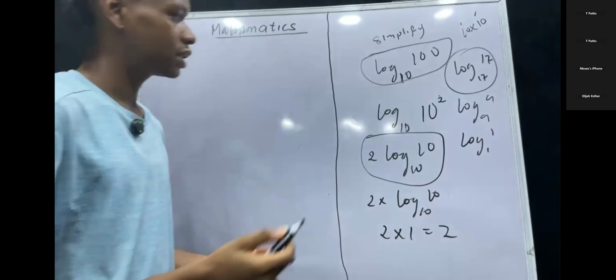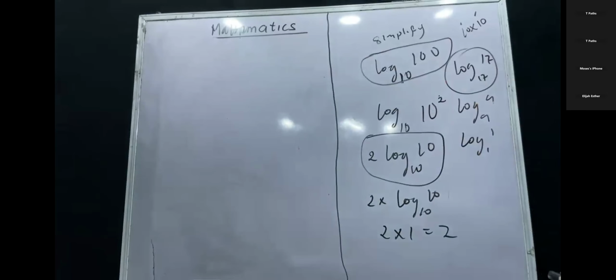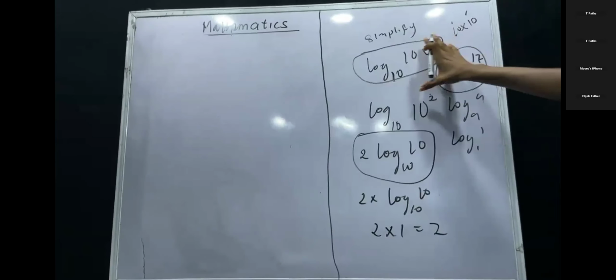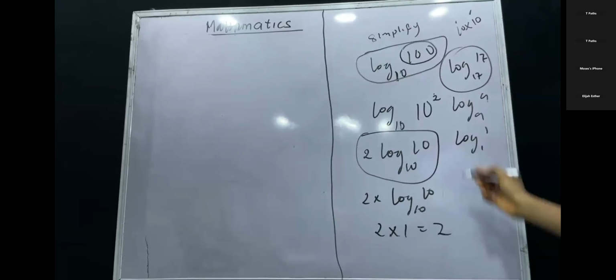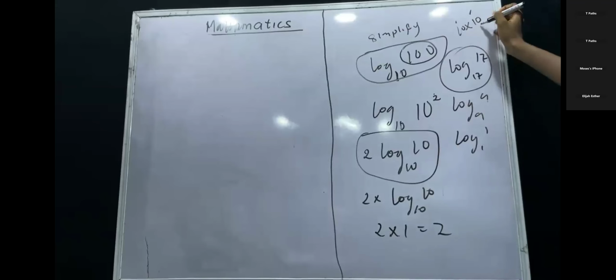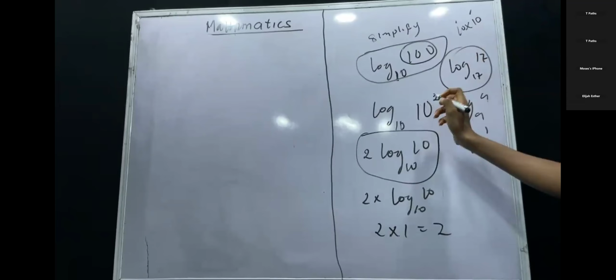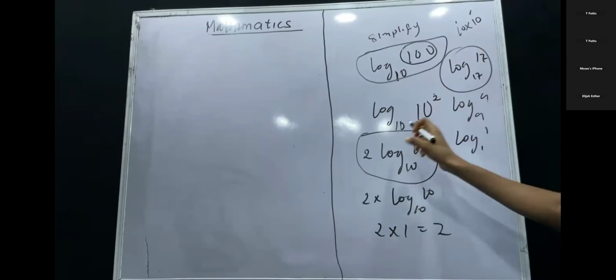So for the sake of clarification, I'm going to re-explain this. That's the log 100 to base 10. So what I said is, when you have this log 100 to base 10, the first thing is, I want to represent this number here, my value, as an index of my base. So how do I do that? I said 10 times 10 is equal to 100. So which means 100 is the same as 10 raised to the power of 2. All right. So I have log 10 squared to base 10.